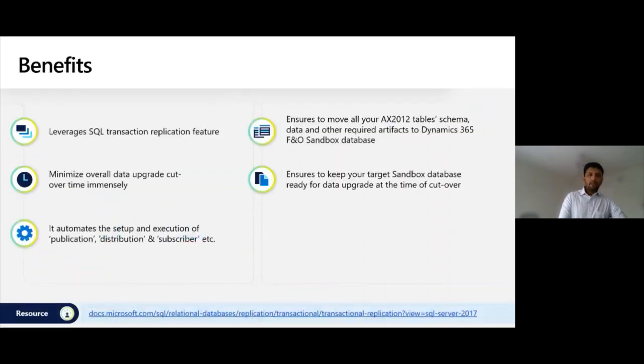What are the benefits? The tool that has been introduced for this self-service upgrade process automates the SQL replication service configuration. It is a single console app. When you run it, it asks for your LCS project ID, your environment ID, and also asks you to open up the firewall to connect your AX2012 environment with D365.